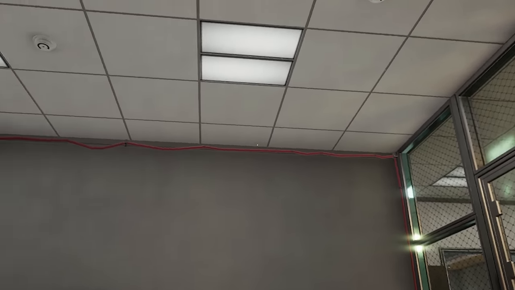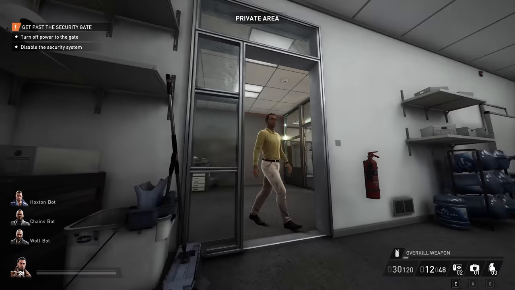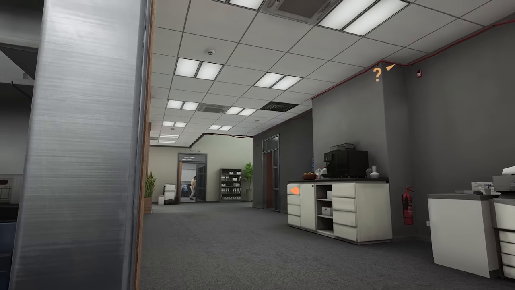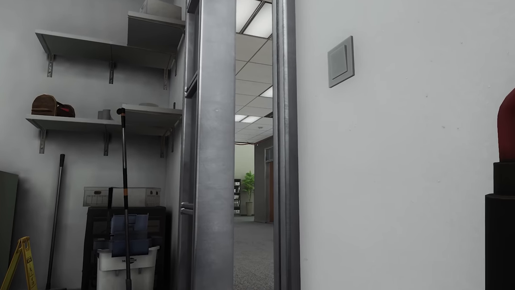And by following that red cable to wherever it goes, we can... Oh, frick. Hey, bro, I work here. It's fine. By following that red cable, we can turn off stuff. So I think we want to do that.